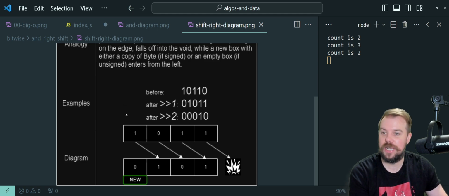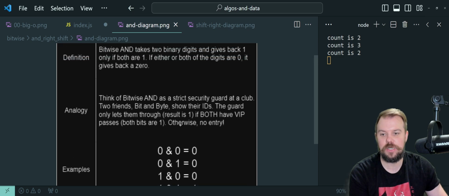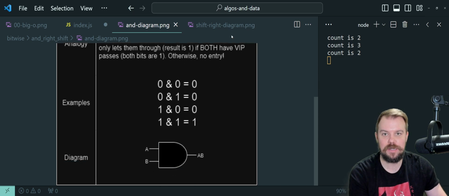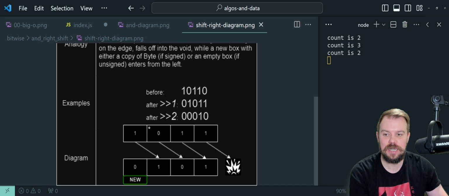And the diagram, there really isn't a gate style diagram like you see for the other bitwise operators, but basically you'll always see your binary representation of your number in these squared out boxes right here. And all you have to do is take the thing on the furthest to the right on a shift right, blow it up. It's gone. It's fallen into the void and it's nuked permanently. Then you take everything else and shift it to the right 1 space. And at the beginning, depending on your integer and whether you're doing signed or unsigned, you fill in with either zeros or ones.